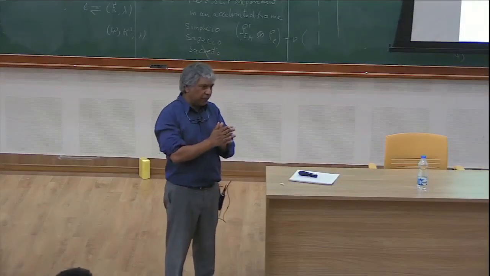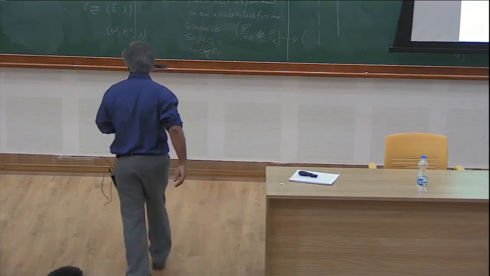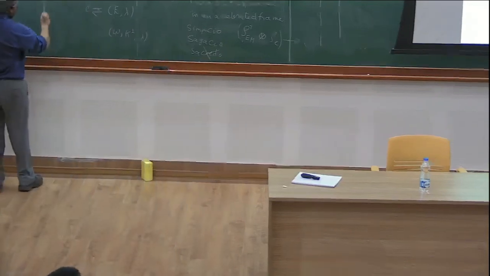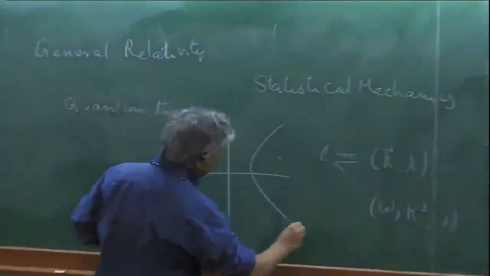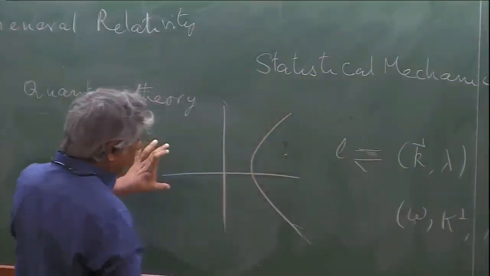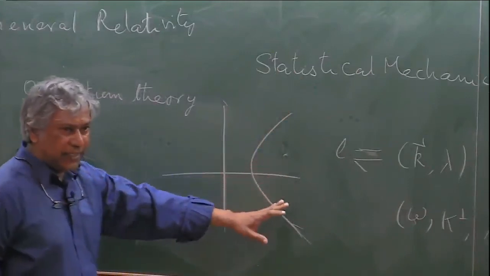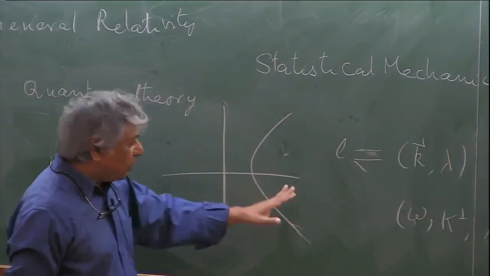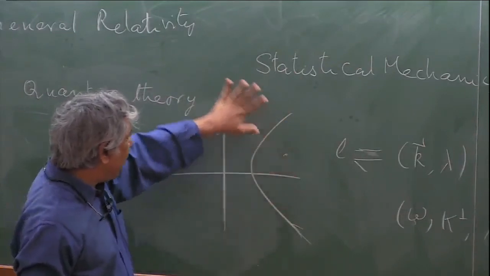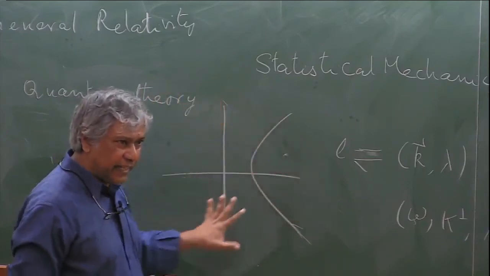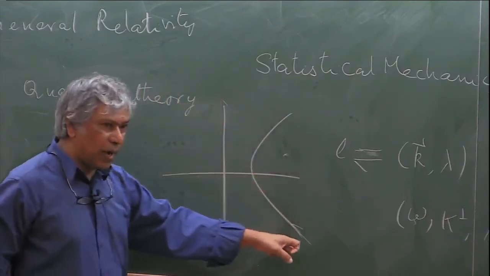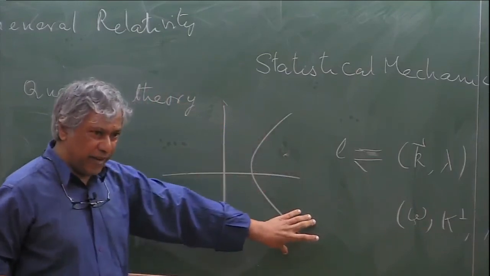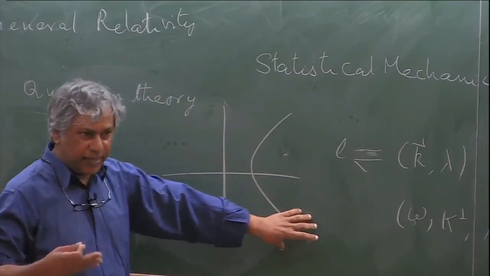Actually, that's a good point, but let's look at this old question about whether an accelerated charge radiates or not. So if you take the inertial observer's point of view, there's a charge accelerating like this, coming from minus infinity and going to plus infinity. An inertial observer can work out the Lienard-Weichert potentials of this. He gets field out here. Now, if you go to the rest frame of the Rindler observer, he also can do the same thing. What happens is that the electromagnetic field configuration that both work out is exactly the same. This guy sees Bremsstrahlung coming from this. The other guy sees nothing but a Coulomb field. That's possible to check.